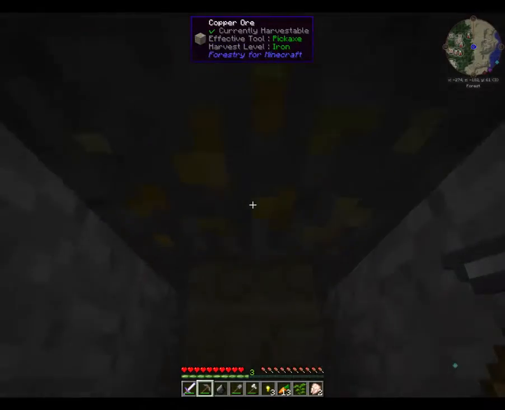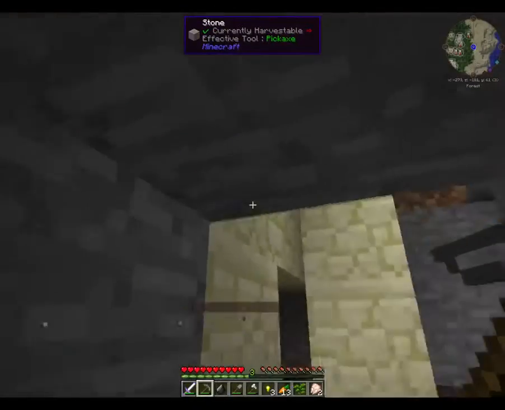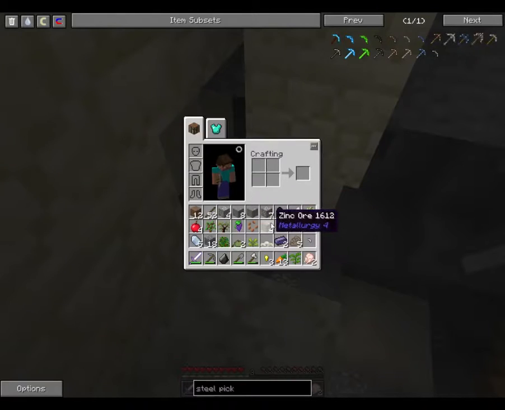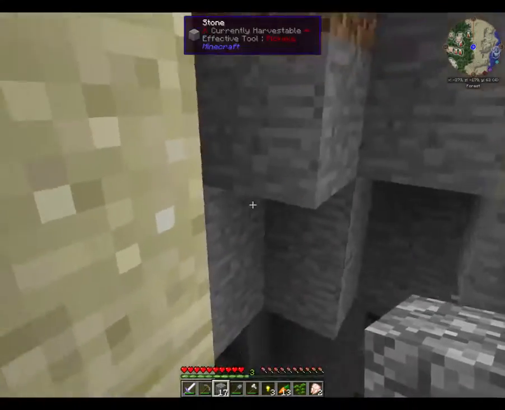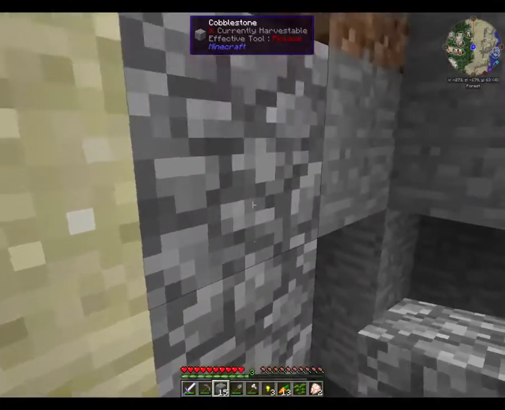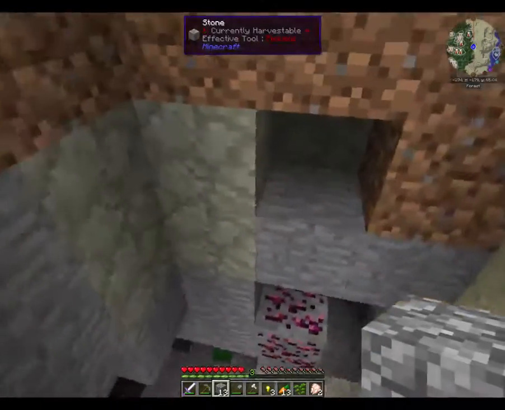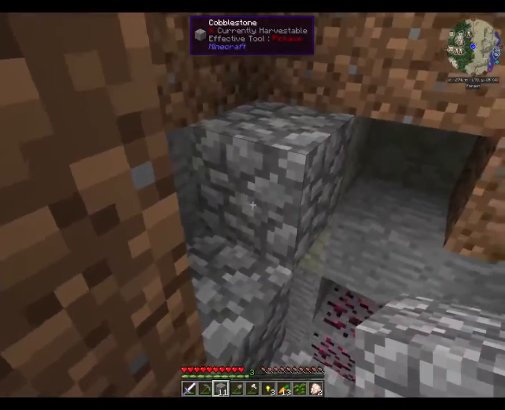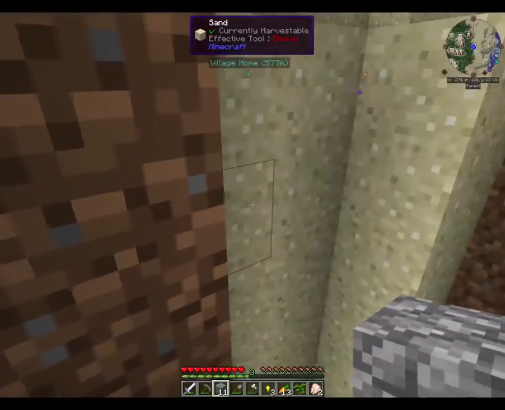I don't want more copper, thank you very much. I really do have all of the copper I can stand to have. But now we should have enough cobble to get us out of the hole. Stop it. Would you please quit that? Thank you very much. Fine. We'll just go up this way.